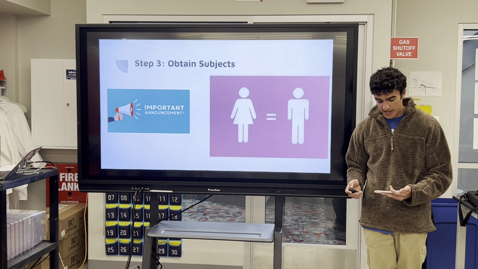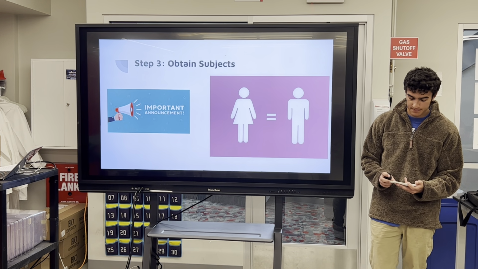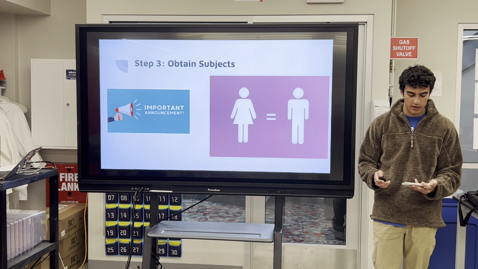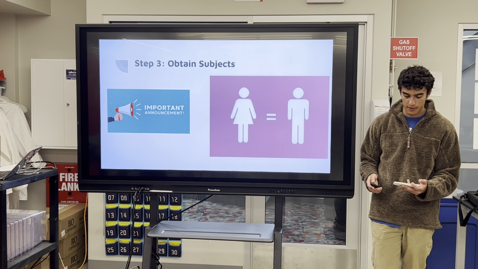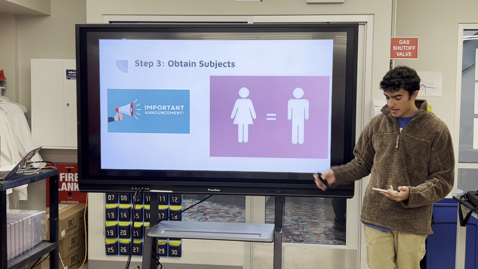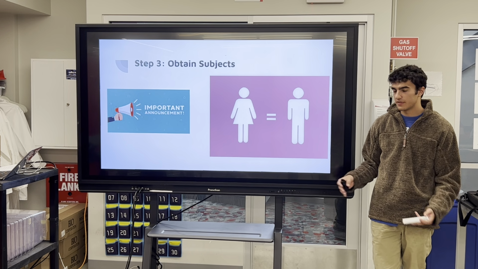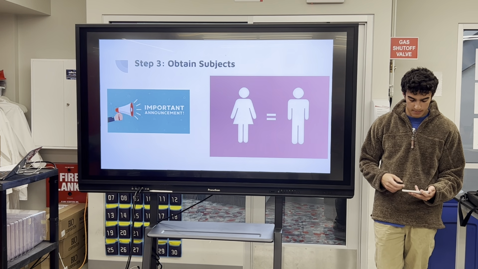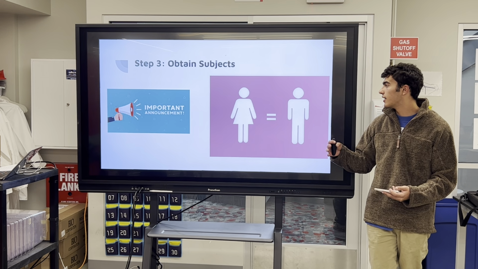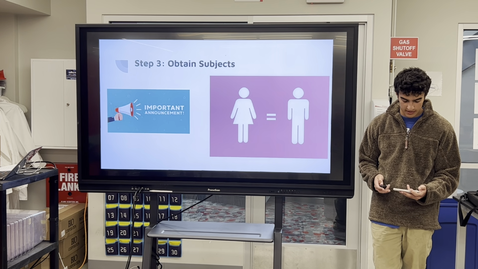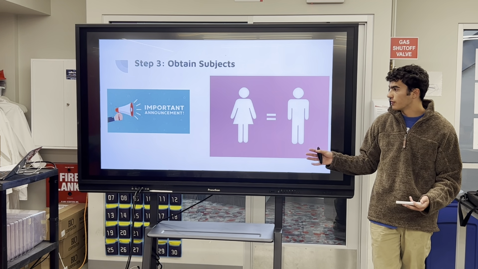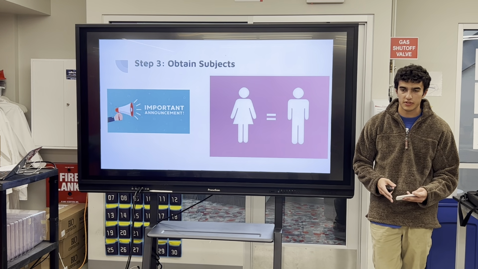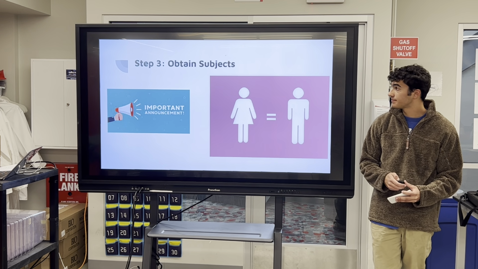The third step was obtaining the subjects to be involved in the experiment. I started by making an announcement to my AP research classmates and then branched out by asking other students individually to be a part of the study. I knew I wanted to have a relatively even number of males and females in the study to ensure a vast range of hand sizes. And by the end, I had 9 females and 8 males participating in the study. I also virtually eliminated age as a factor in the study by having all the subjects be within the age range of 17 to 18.